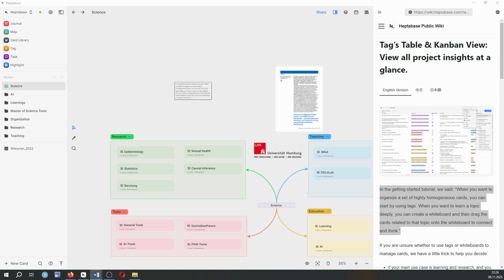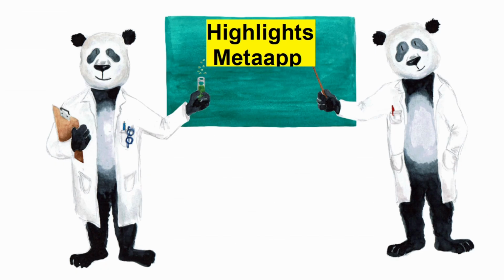This text is, however, a bit different to the highlights that I showed you before, as it doesn't show up in the Highlights Meta app, which I'm going to show you next. However, it's another easy way to collect knowledge. Except adding text from websites, you can also copy and paste images into your Heptabase knowledge base. So if I want to save an image to Heptabase, I can also simply drag and drop it, and it will appear on my whiteboard.